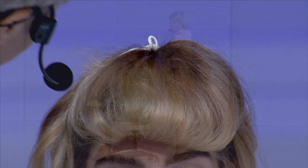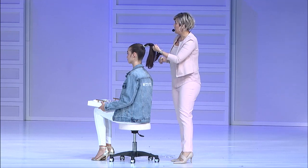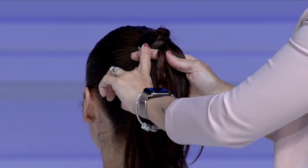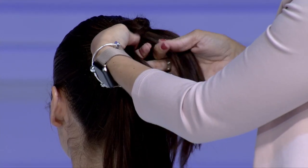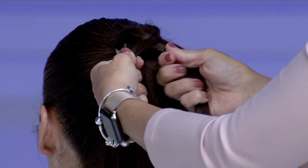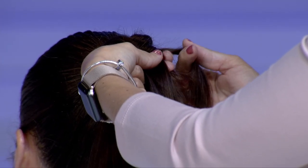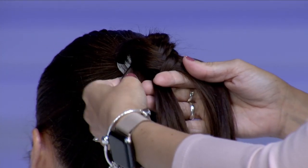All right, so now I'm converting mine into a regular fishtail. Before we did an inverted fishtail, and now I'm going to take it and do a regular fishtail. Before, I would start on the side, look at my watch, take the section from the outside and flip it under. This time, I'm going to hold my hands as if I'm holding reins, riding a horse, and I'm going to take the section from the outside on my left hand and cross it over the top to the other side, working all the way down the strand of hair, and then I'm going to play with the shape when it's finished.